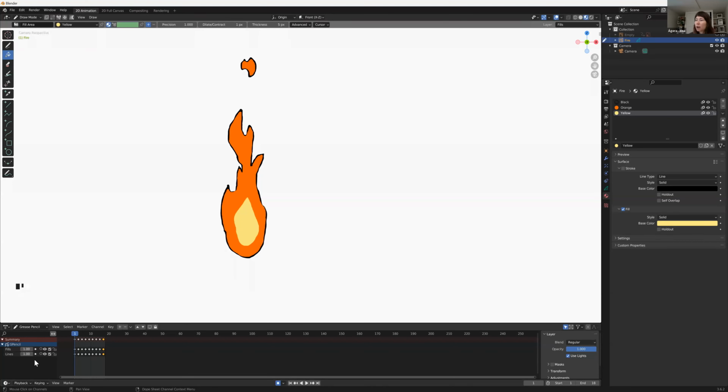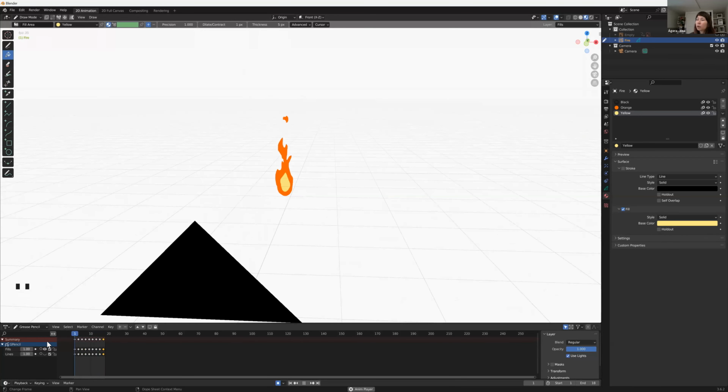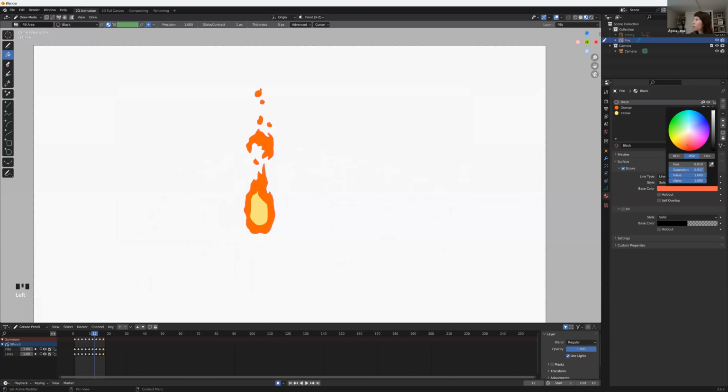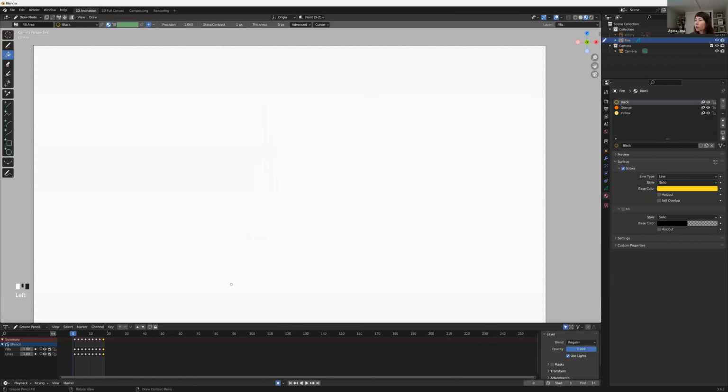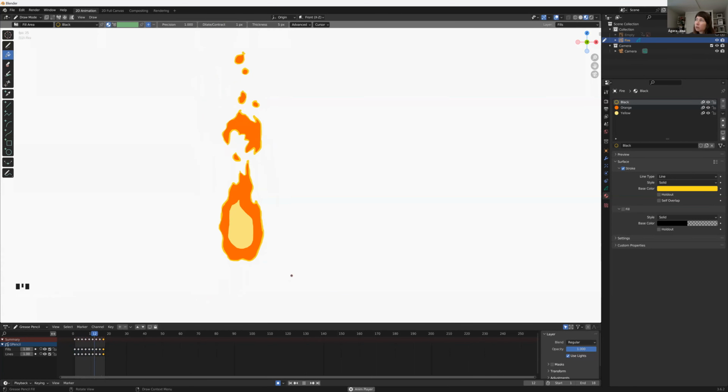We can either hide it entirely, so it would be like that. We can also unhide it and change the color, because right now we have it as black, but we can definitely change it to anything we want. We can do red or white or another shade of yellow, so it's more like a fire. And then you can see like that. I think I kind of like that actually. I think yellow is cool.